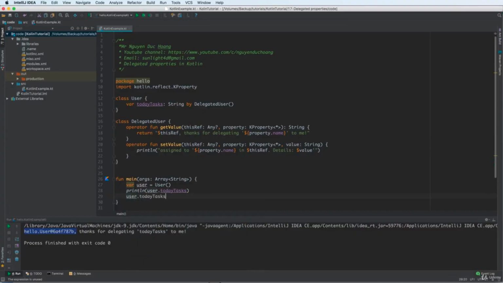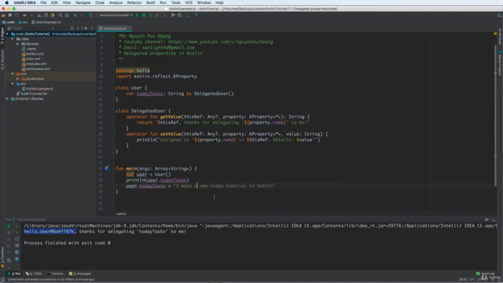And if you assign a new value to today task, then this will call the setter. The equal sign, the assignment, is the setter. The setter will set the new value, for example, I make a new video tutorial on Kotlin, and this string is also a value.